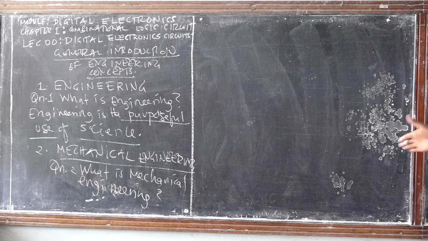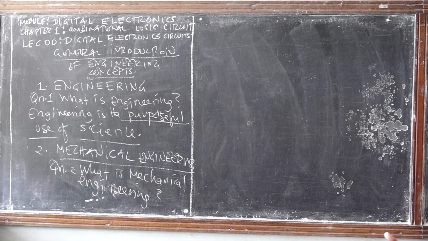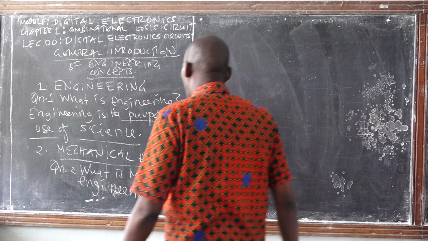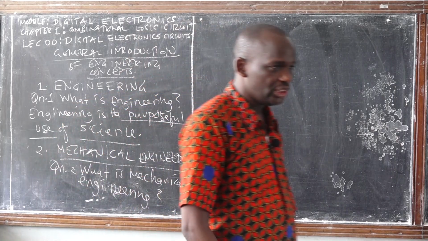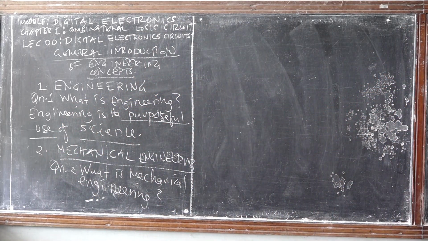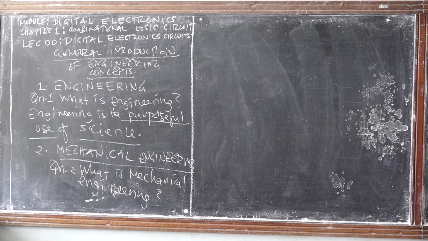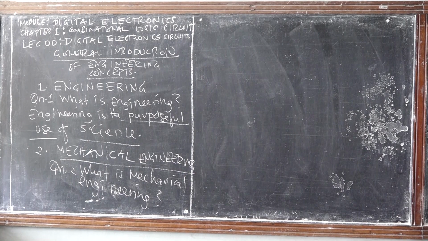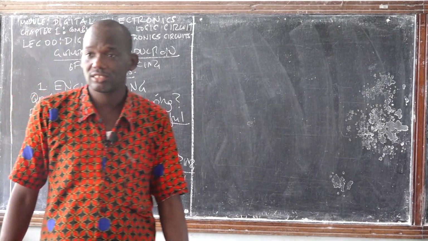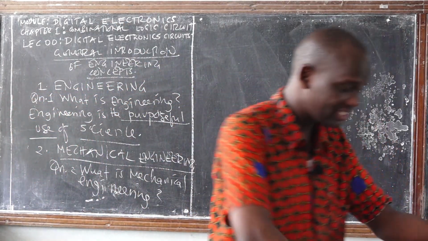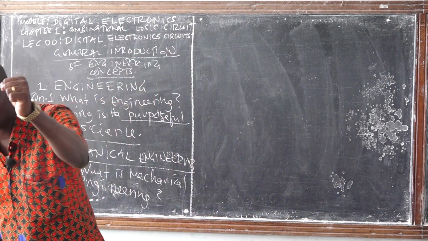Are we together? I have some physical students, are we together? Yes. You should be more energetic because you are still teenagers. So it means that if you don't know science, you will not understand engineering. If you forgot the science we taught in primary and secondary education, forget about understanding practical engineering. Simple. That's the simple philosophy, I want to tell you the truth. Okay? And that's why we taught you science for 11 years. Standard 3, Standard 4, Standard 5, Standard 6, Standard 7. How many years? 5 years.